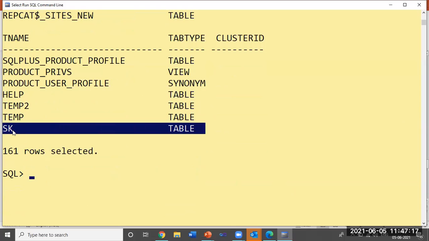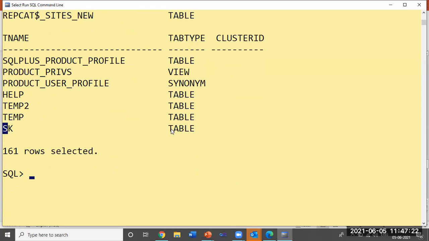This is SK. I have created one basic table. My table name is SK, and it is a kind of table here. So here you can see view. View means a copy of a table. You can also develop a habit of creating views. Soon I'll begin with that. Many things are there to go in the fastest way for the creation of the table, the fastest way of creating queries, everything can be done here. So keep calm, we will learn step by step. Two things are there. View means what?